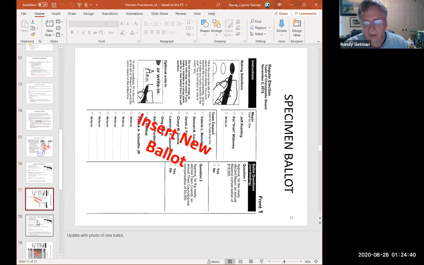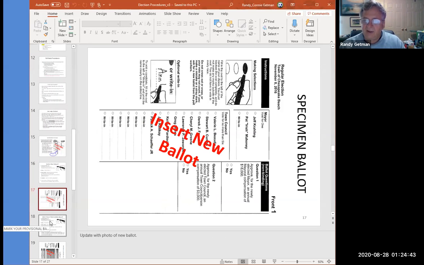We'll have a specimen ballot. The specimen ballots can then be posted in the area so that they can read them while they're in line. Of course, it's not a real ballot. It won't have the black lines on the outside of it like the scannable ballot will, so it won't scan. But this kind of form can actually go out or be available to the public.